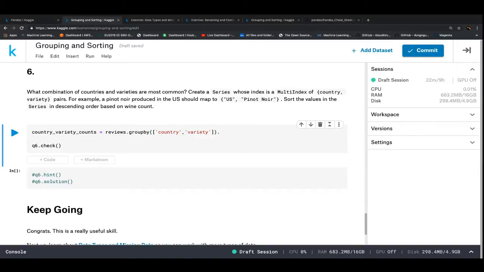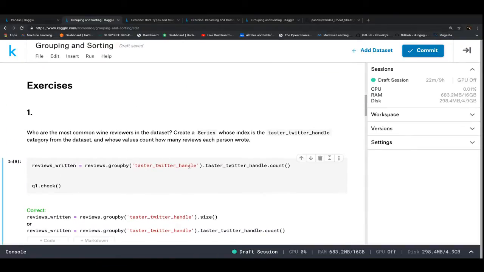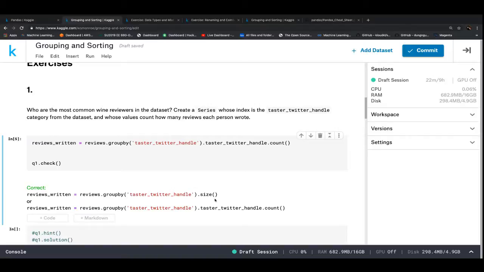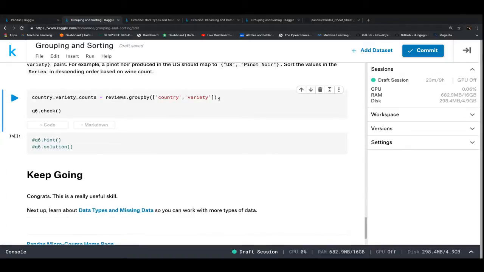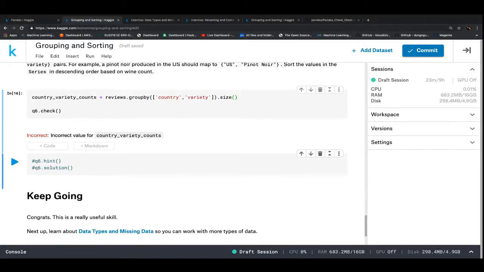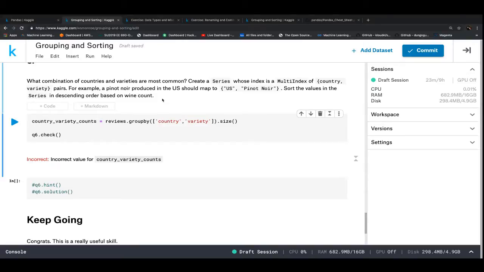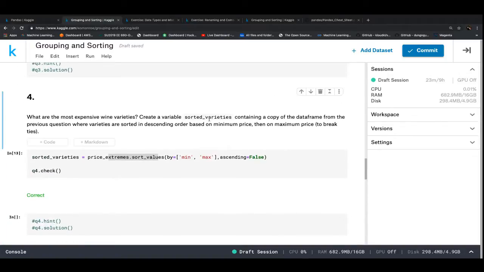In one of the earlier ones, I think the first problem over here, that was one of the easier methods mentioned. So rather than that you can just specify size. Let's give it a whirl. Okay, and we also need to sort them. Sort the values in series in descending order. So we also need to sort. So we'll snag that.